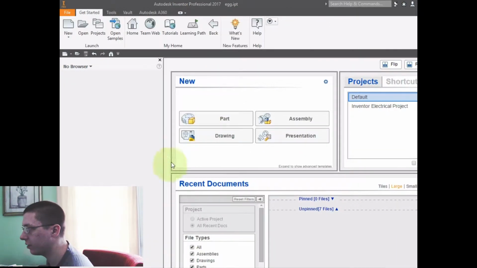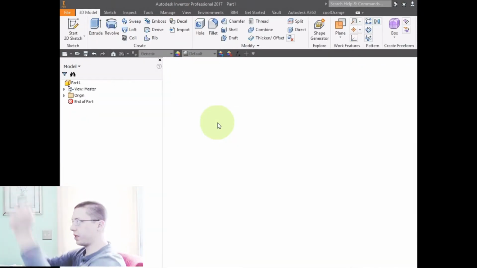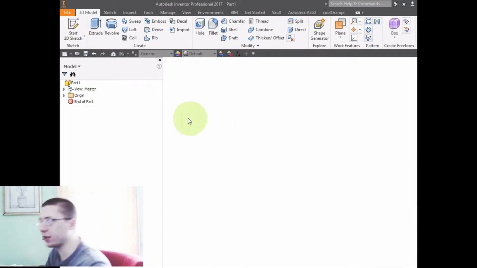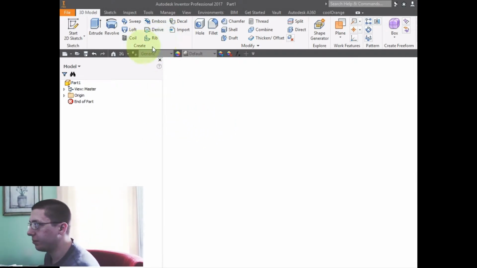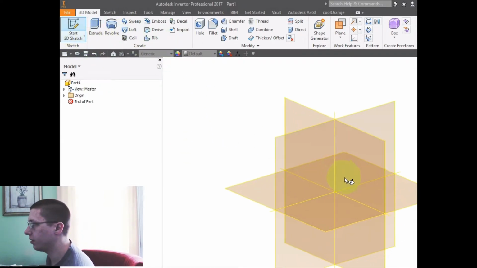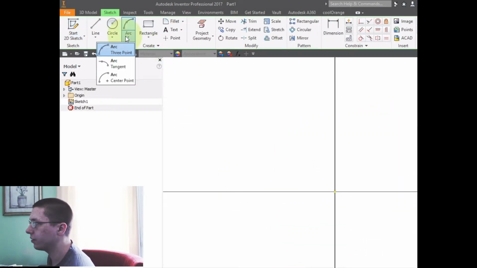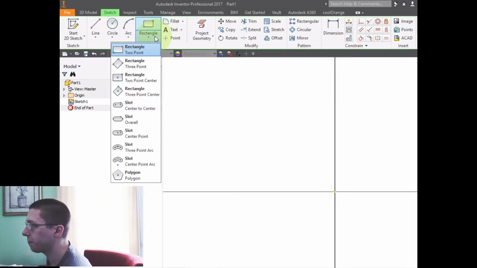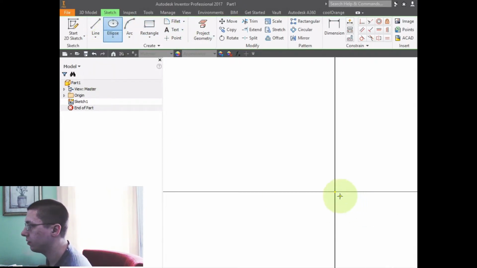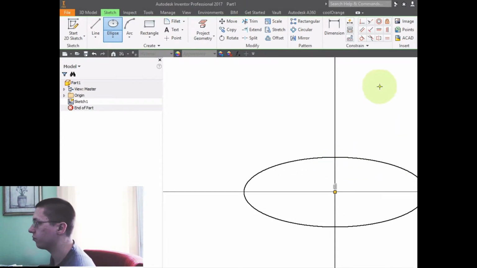Now let's go with a new part. And let's just make maybe something that looks a little bit like a jelly bean. But sort of flat on the bottom. We need to fix that other one too to make it flat on the bottom too. So let's start on the same plane we did earlier. We will do an ellipse. Do like this. I'll just randomly make it like that.